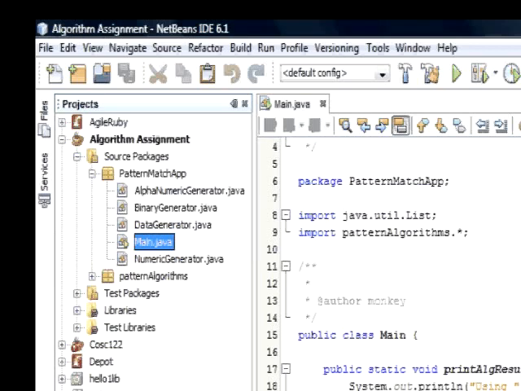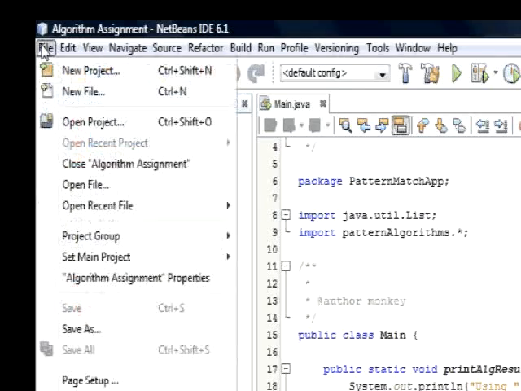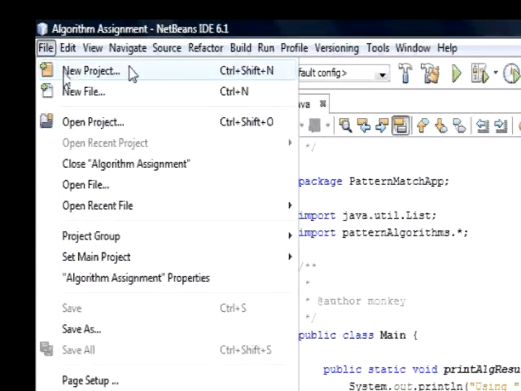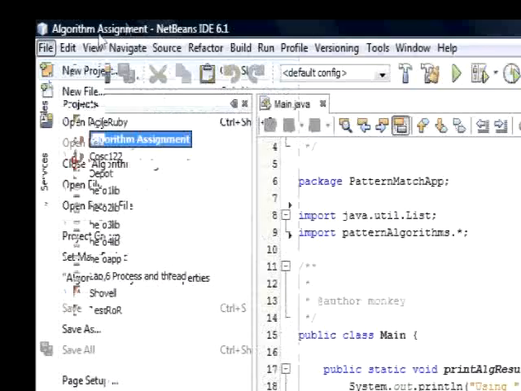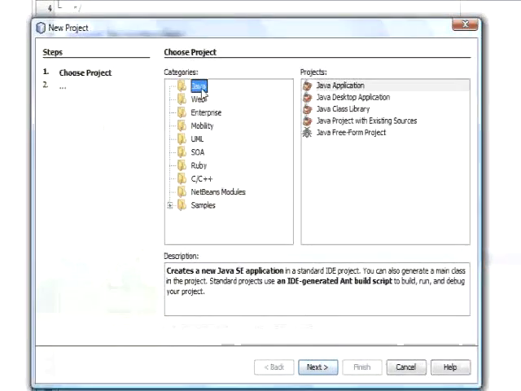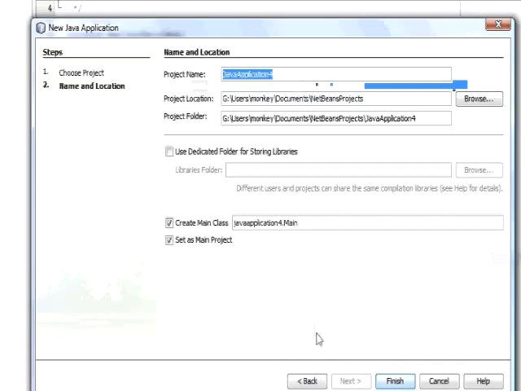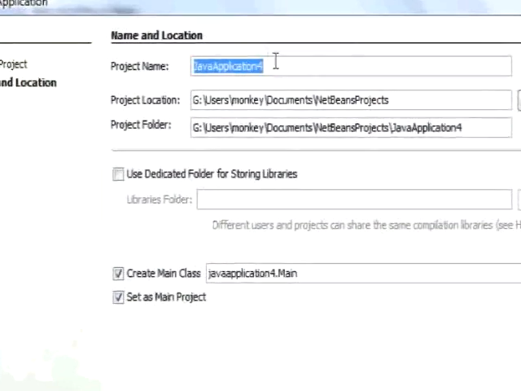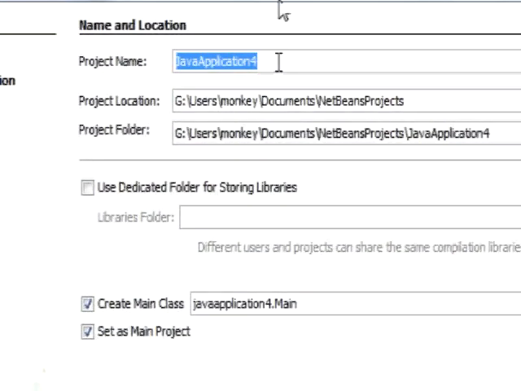So to get started, you're not going to have any of these projects, so you need to create one. So you can either go File, New Project, or Control-Shift-N, or else you can click on this icon, and that will create your new project. You want to choose a Java application. Next, we're going to stick in our project name. Now, unlike most other things in Java, you can have spaces in your project name. So I'm just going to call it Test Netbeans.